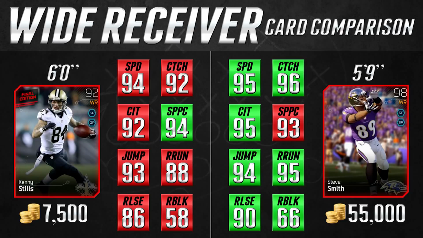So I want you to take a look at the difference in these attributes between these cards. Speed, only 1 difference. Steve Smith is a little bit faster. The catching, there's a 4 difference. Catch in traffic, 3. The spectacular catch is actually 1 in favor of Kenny Stills, not a big difference. The jumping is 1 difference.